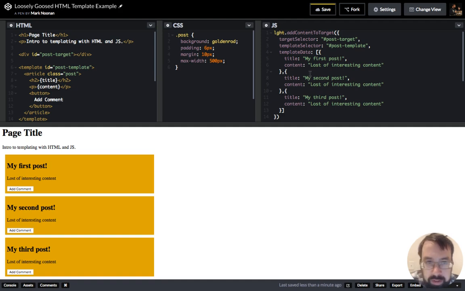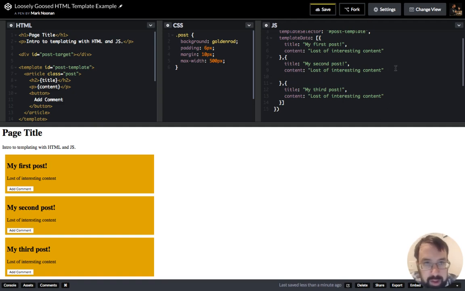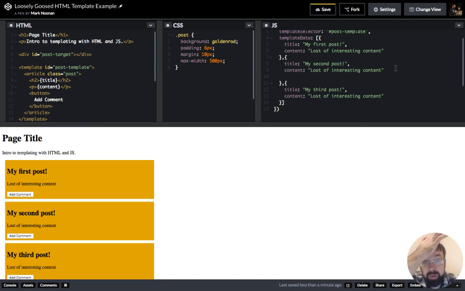And you can do things that are a little bit different to just strings, but it's not able to do something like title dot something dot something. We can't drill down into the object. It needs to be basically flat, or at least the properties you access need to be flat.